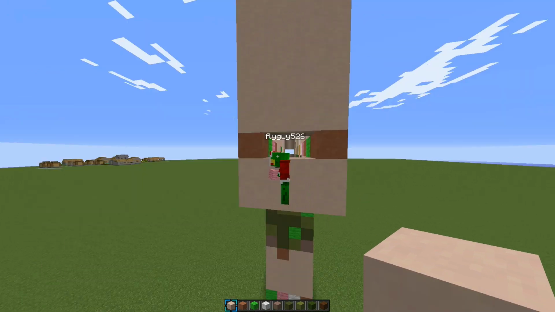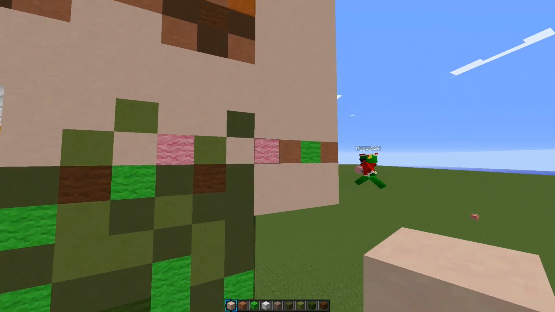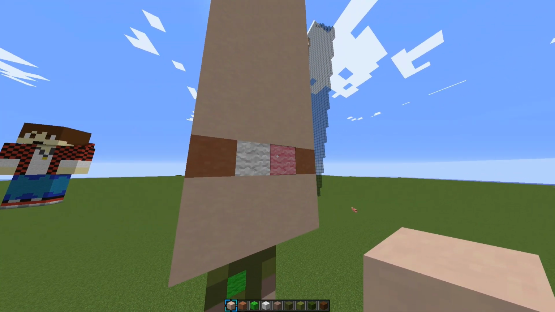All right, cool. So to fill in those two little nuggets right there, we're going to go pink wool, white wool. And on the other side, it's actually white wool in the front and pink wool in the back. Cool. Perfect. Let's do a little fly around, check out what we got.